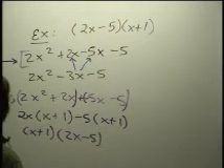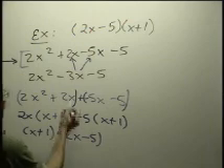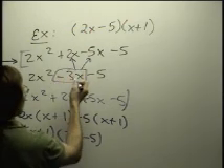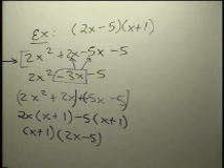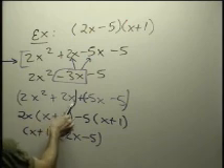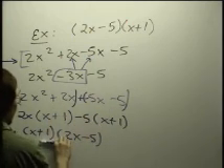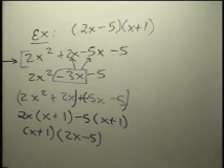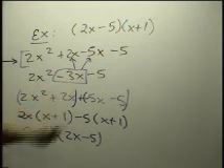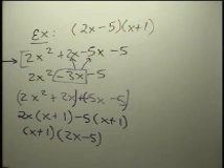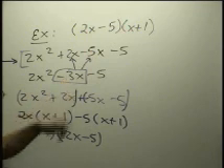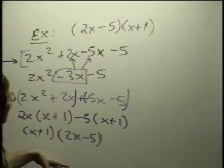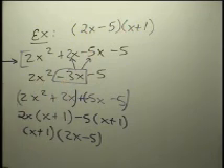So there are going to be 2 steps to this process. The first step is to split the middle term up into 2 terms, and the second step will be to take that 4-term polynomial and factor it by grouping. So we need to figure out how to split this up. Can we split it up any old way? If we try a different combination that makes a negative 3, then it's not going to work out necessarily. So we need a method that will work for us every time.